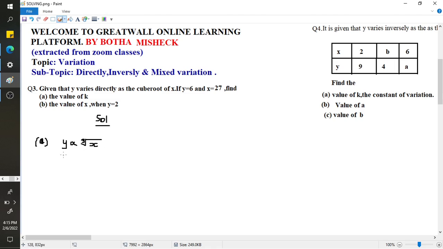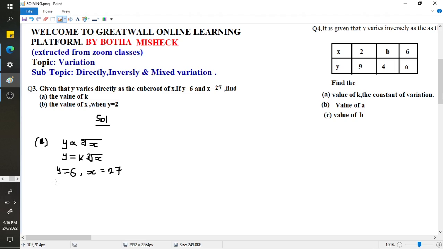Okay. Now, we need to introduce the constant of variation, and once we do that, we use an equal sign. There we have k representing the constant of variation, and there we have our x, right? Now for this one, we are told that y is equal to 6, right? And x is equal to, where is x? Well, x is given to be 25, right? So this is what we have.